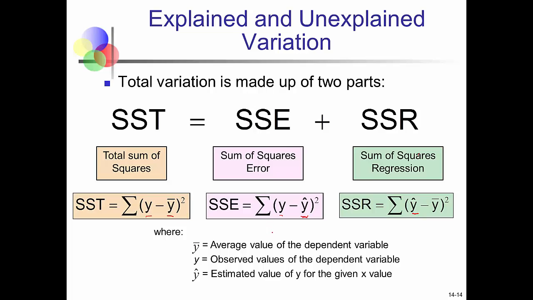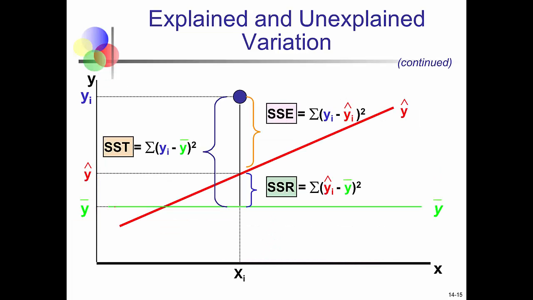To see this in a picture, the y bar is represented by the green line across the page. The predicted value of y is the red line that has the y hat on it. The sum of square total is how far away from the average the individual data point is. This yi, or our blue dot up here, is the actual data value. The sum of squares total is how far away from the green line, or the average of y, this value happens to be. So you'll see the sum of square total here is the total difference between these values squared and added them all together.